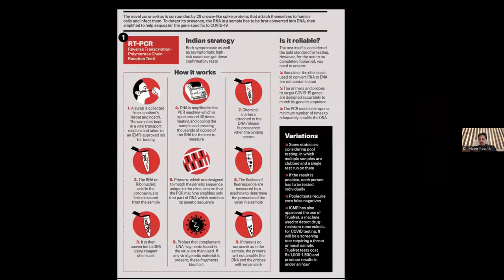Okay. So with regard to the types of PCR, do you remember? There are two types of PCR, real-time PCR, and we have endpoint PCR. Real-time PCR basically means as the process is going on, we are able to see whether the DNA you are trying to search is present or not. Endpoint PCR means you have to wait for a couple of hours for the cycle to be complete. And then only you will be able to find out whether the DNA was present or not.